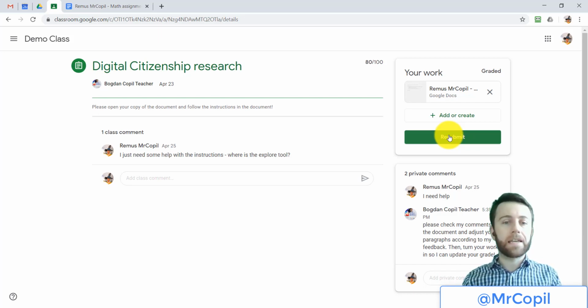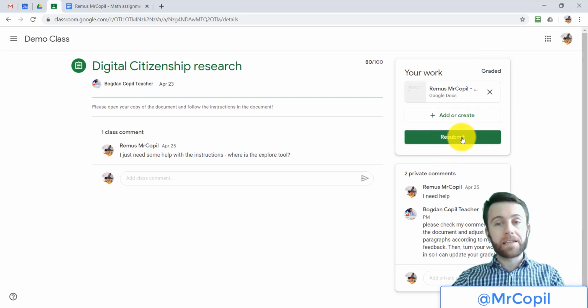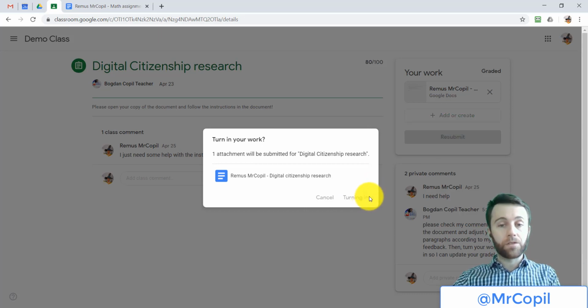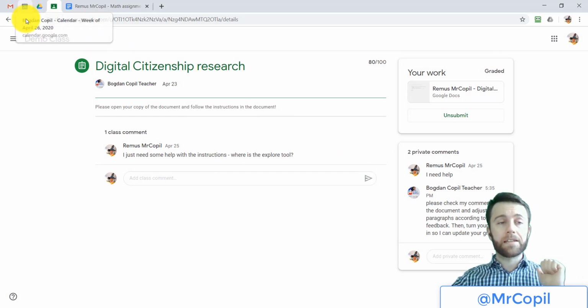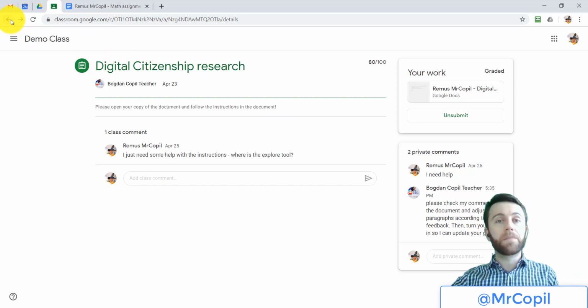If on the other hand, let's say your teacher tells you, hey, I gave you the first grade, I gave you feedback, now I'm sending the work back to you so you can improve it, so then I can update your grade, then yes, it's always a good idea after you make changes to your document to resubmit it. Why? Because this will once again tell your teacher that your work is ready to be checked and they can give you the new feedback. So keep that in mind, turn in your work before the deadline. If your teacher asks you to resubmit the work, after you make some changes, resubmit it and you should be good to go.